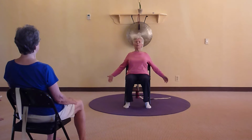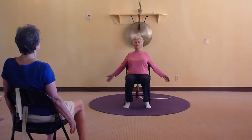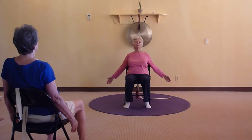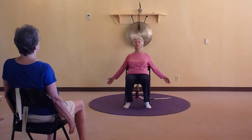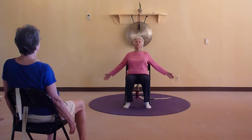Let your arms drop. Now really squeeze those shoulder blades together. Open up the chest. Begin to take some wonderful deep breaths, as deep as you can. Blow it out through your lips. Drop those shoulders down and back. Continue the deep breaths at your own rate.